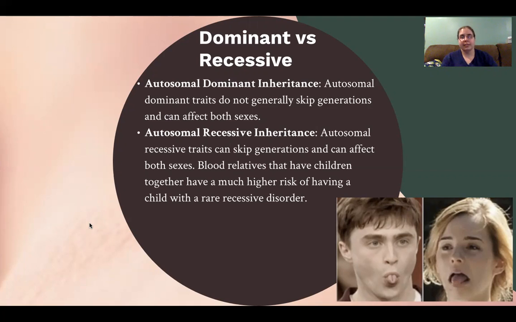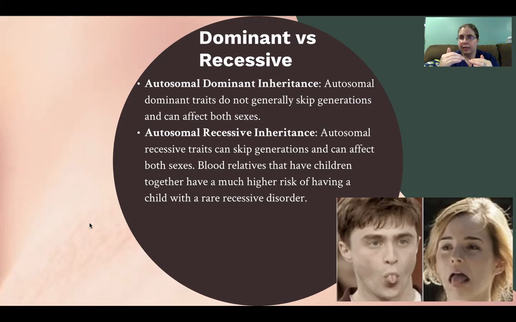So, for instance, my grandfather had blue eyes. My dad did not. My dad had brown eyes. I have blue eyes. So what happened is my dad was heterozygous. He got a brown eye allele from my grandma, from his mom, and the blue eye allele from his dad. So my dad was heterozygous. My dad gave me his recessive allele. And then I got a recessive allele from my mom, so I ended up being blue-eyed like my grandpa.